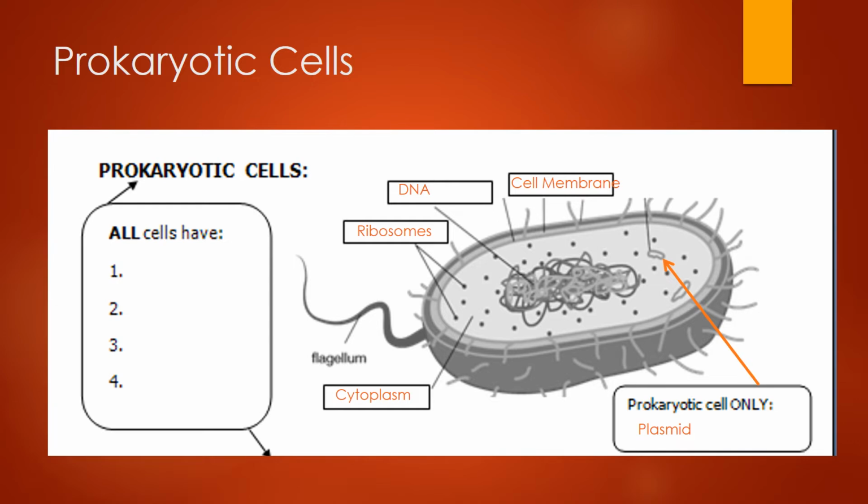So here's an image of a prokaryotic cell. All right, if you look at the image, prokaryotic cells, their chromosomes are known as plasmids. They're small circular DNA, and those occur only in prokaryotic cells. We have the cytoplasm, which is in all cells. We have ribosomes, which are the little black dots. We have some DNA there in squiggly lines in the middle. And then we have the cell membrane, which contains it all.